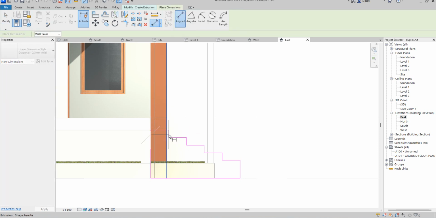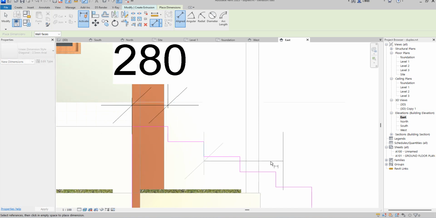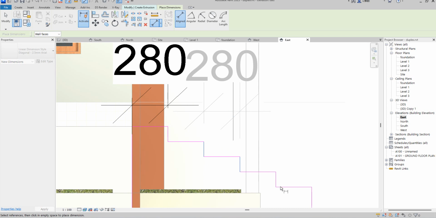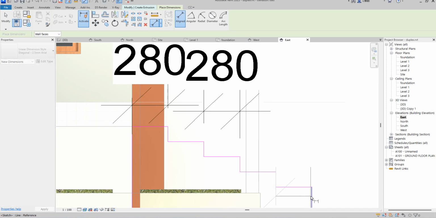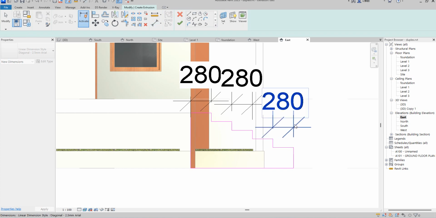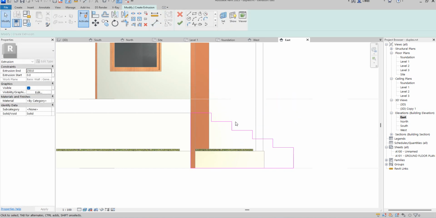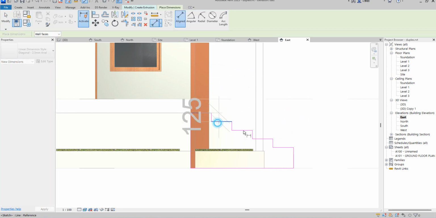The equal from here to here, you can measure. You see that you achieve the same 280 from here to here. Can you see? If you do the same thing at this level too, you still achieve the same 280. The same thing you do for every other one, except for this one. I think I did not measure this one perfectly, but the remaining ones have the same. And just imagine 125. But now I'm going to change that because I don't want the way this one goes up.